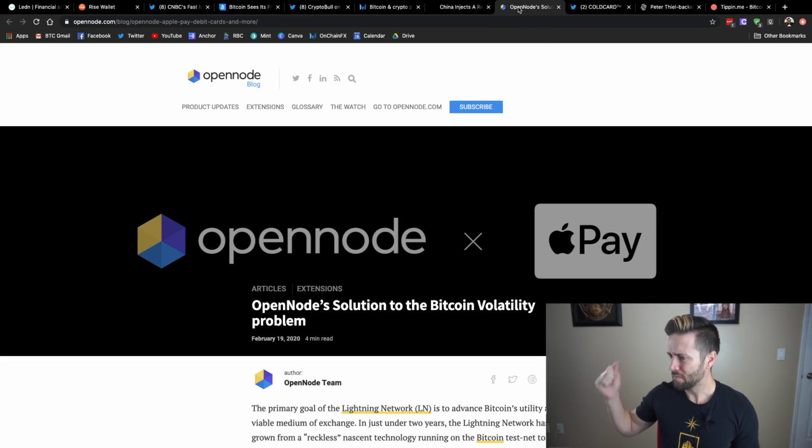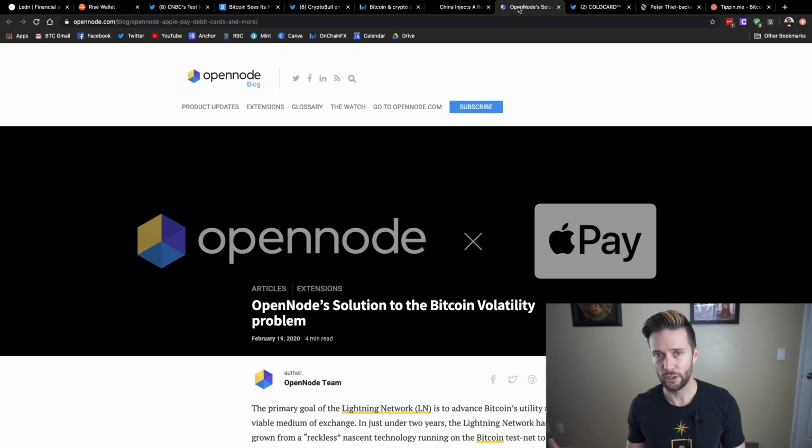Let's move on here. Something cool coming out of the guys at Opennode. So Opennode, if you're unfamiliar, is an alternative to BitPay. If you're going to go for an alternative to BitPay, then Opennode is a good one. BTC Pay Server, also a good one. But Opennode, for those of you that just want easy onboarding, minimal setup, and don't worry about a little bit of centralization, and obviously they have to comply because they're a US-based company. But regardless, Opennode, solid team, doing some good work.